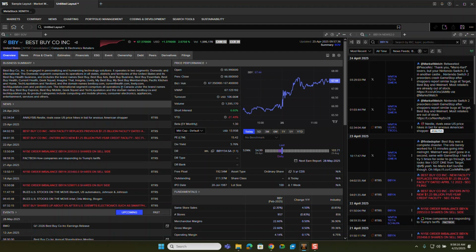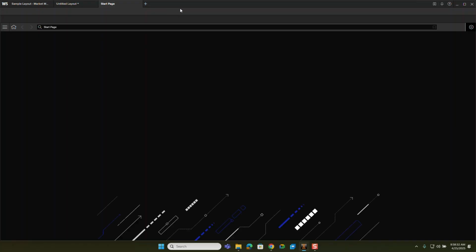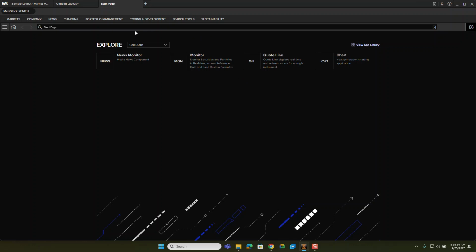So the browser, in effect, is a very quick, easy way for you to navigate around information and find the information that you want by just going in and searching for it. You can have as many different tabs as you want and build your own views, add them, and default them to stay up.